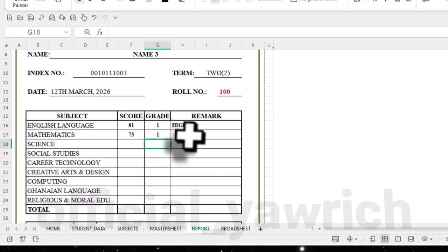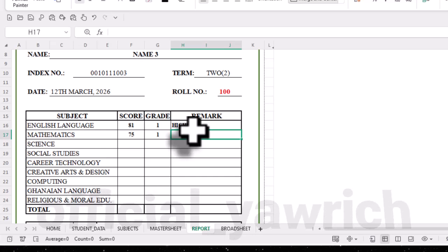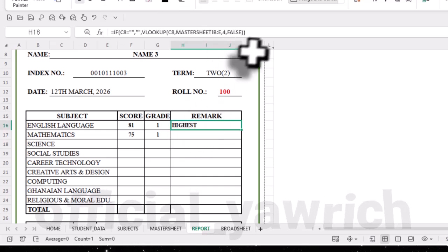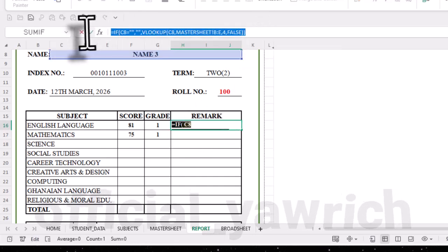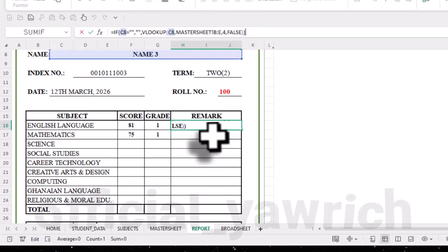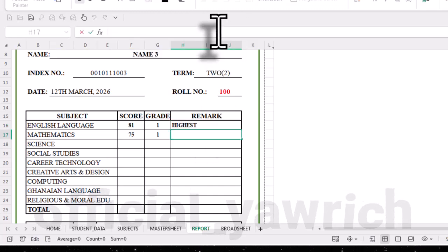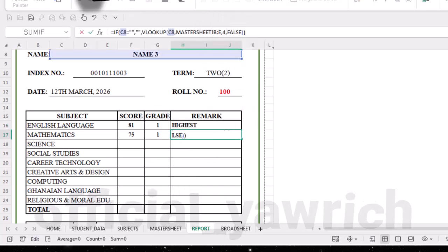Okay, so the next one, which is this, then I will speed up. For this one too, let's copy out of this, Control C. Then we come here, let's paste it in the formula bar. Then let's check.